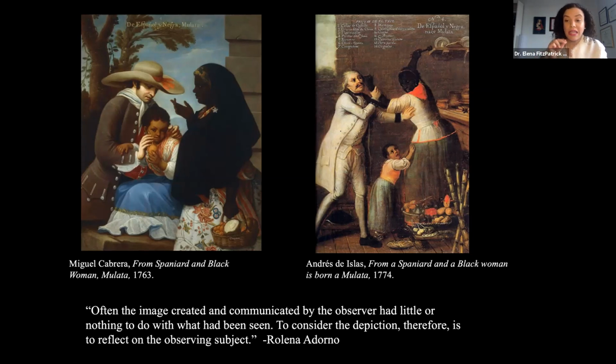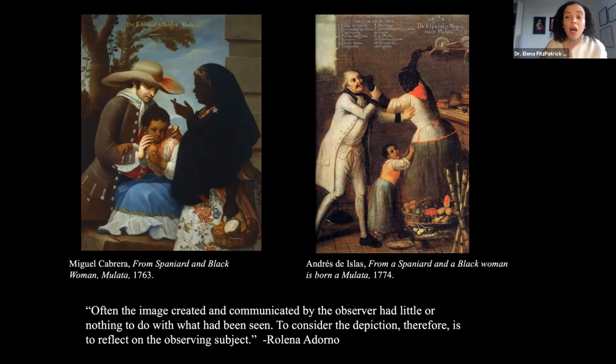But we can see that there is a marked difference in the way in which this family is rendered. So one thing to do with this type of comparison, of course, is just ask students, what do you notice? What's different in the way that these racial categories are being represented in the earlier versus the later casta painting? And many of them will point out that the earlier one, the Cabrera painting, is quite idealized, right? It has this kind of tenderness in terms of the way that the family is rendered. They are shown in a more idealized light, versus in the Islas painting, where there's obviously this familial discord that's happening, right? There's some kind of conflict between the husband and wife. The child looks terrified as she's grabbing onto her mother.